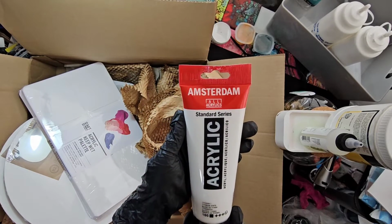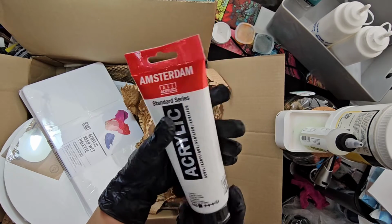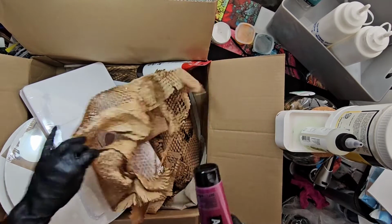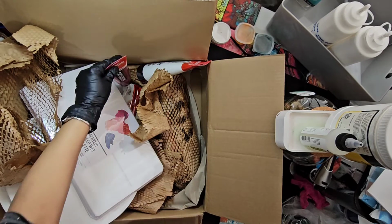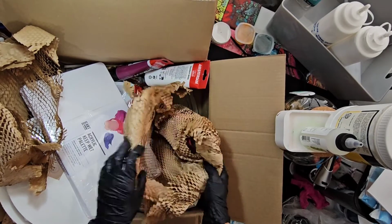I've got the titanium white, Amsterdam, a large tube of it. This is 250 millilitres. I tend to get through that quite a lot. And then I've got this lovely colour. This is permanent red violet. I don't have this colour in my arsenal of paint. I'm not going to be looking for that anymore. And what else have we got?